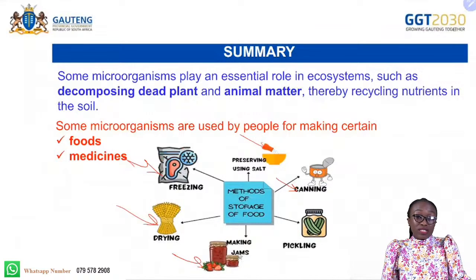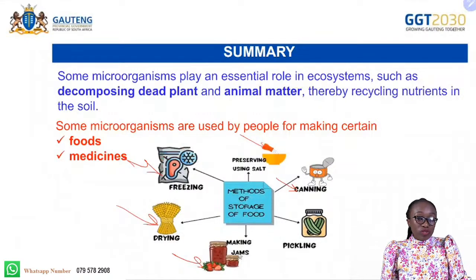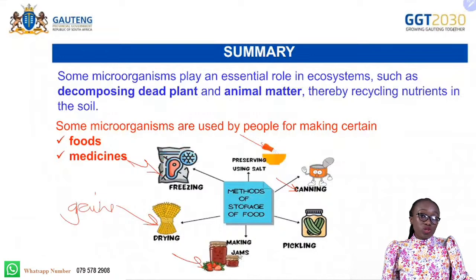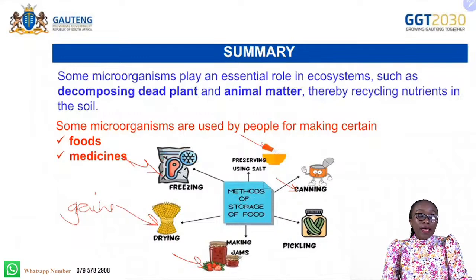Another way of preserving food is drying or dehydrating. So you dry different kinds of food. I gave the example of biltong, where meat is dried with salts and spices to create the delicacy called biltong. But there are other foodstuffs that can be dried, especially the grains, your maize grain, your wheat grain, your sorghum. They can also be dried. You can also dry vegetables if you want to eat them later. So drying, or dehydrating, is another good way of food preservation.